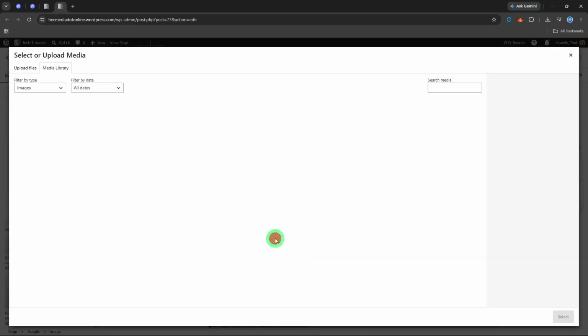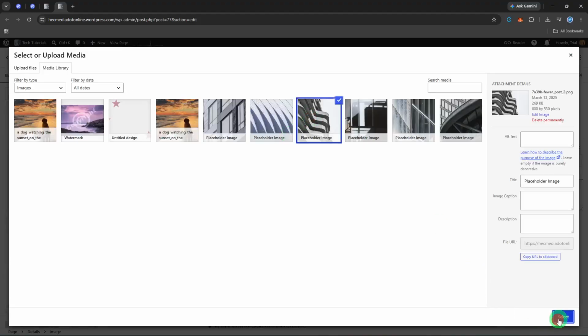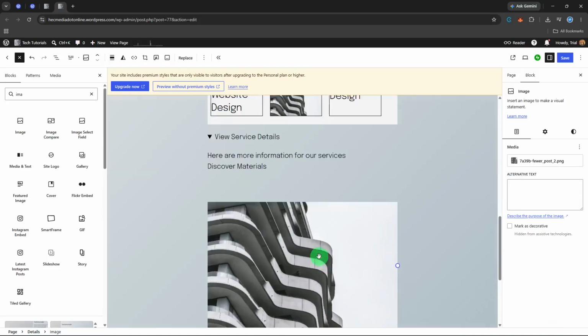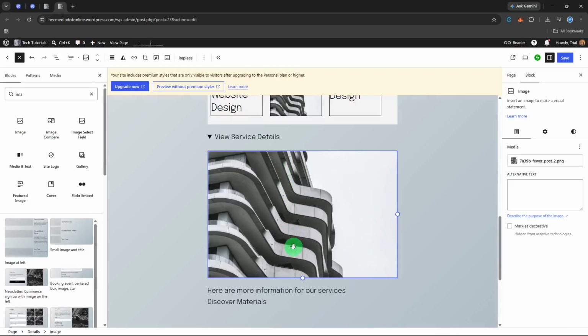When someone opens the toggle, they'll see the image below the text. I can leave it there or drag it above the paragraph using the block toolbar. For this page, below the paragraph works. Now I'm clicking into the pricing information section. I'll add a list block. I type Feature 1, Feature 2, Feature 3, and Feature 4.